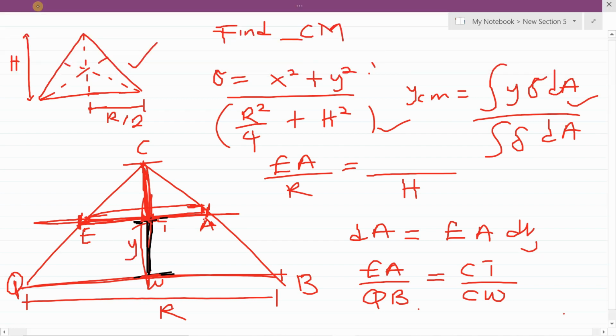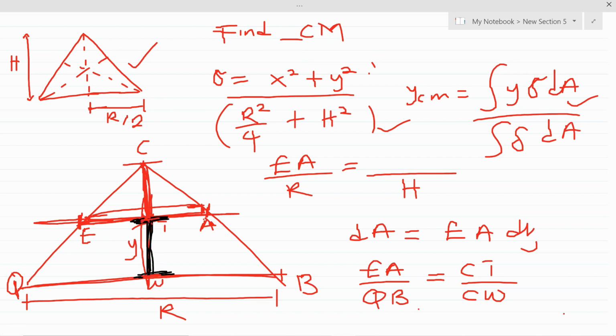So from this part to this part, we said it was some change in Y, okay? I hope you get it now. So if that is the case, then the whole of this length will be what? C to T. We have T here and we have W here, okay? But C here to T here is like this.